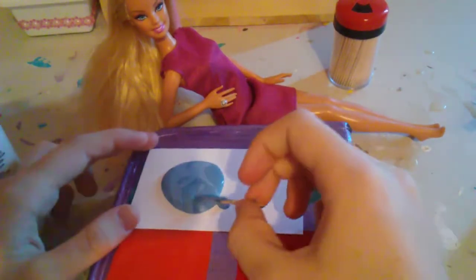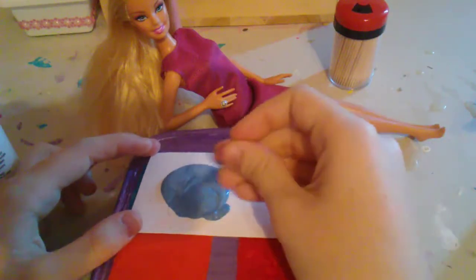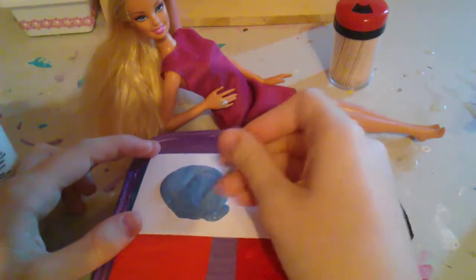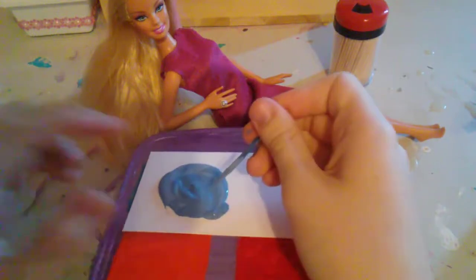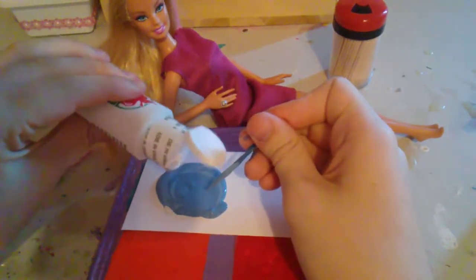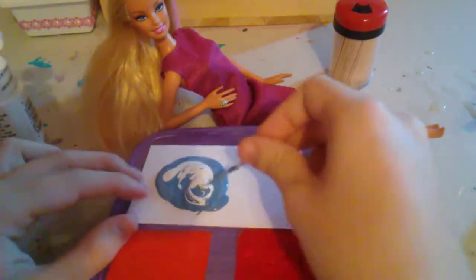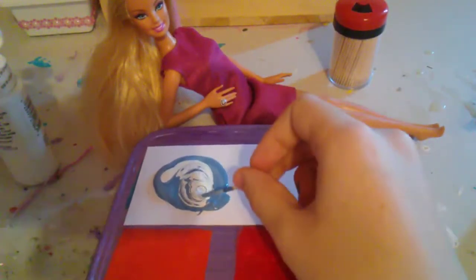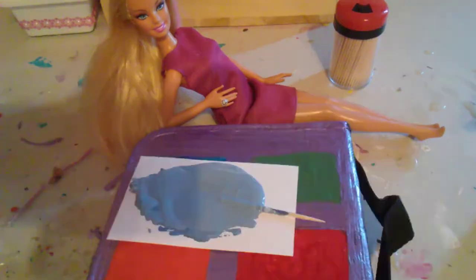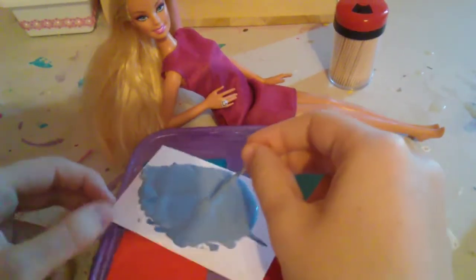Okay, so it is somewhat mixed. Looks much better than before. I think I need to add a little more white to brighten it up from the last color. Oh, that's a lot. Okay, here we go. And here we are with a little finished paint.